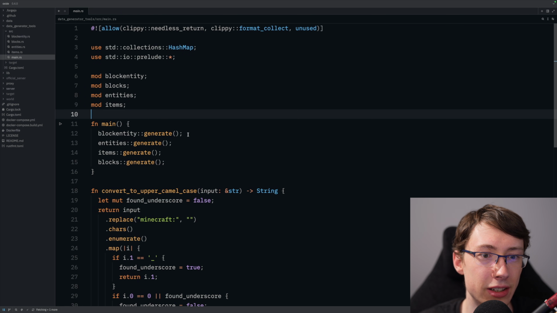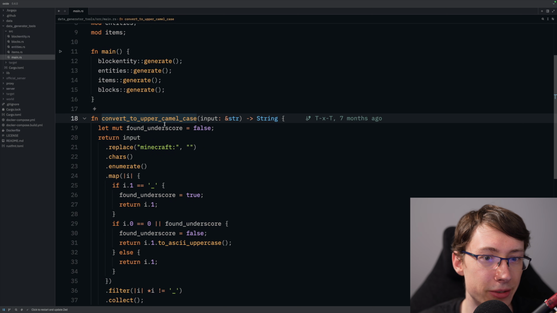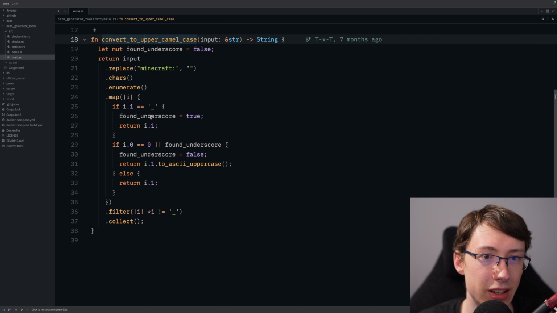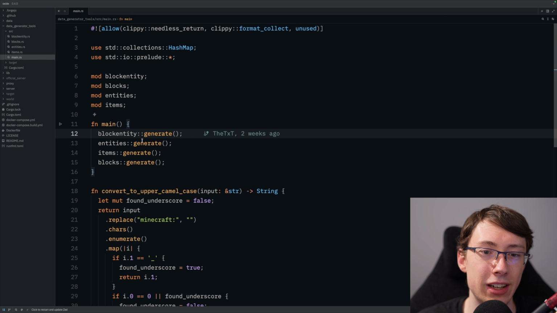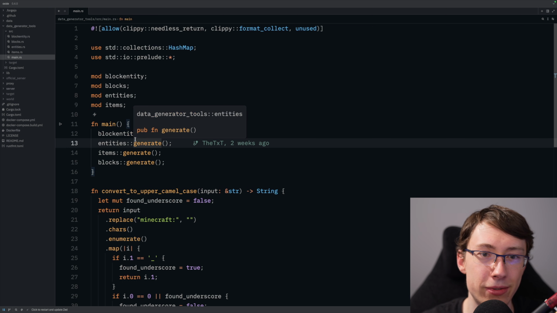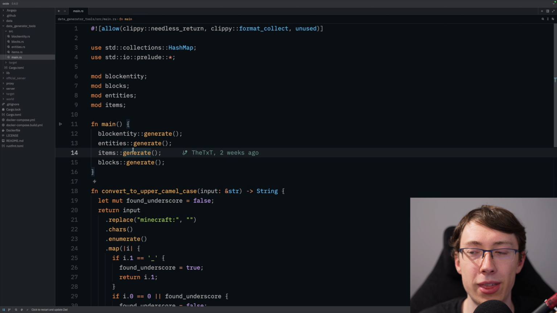Yeah, so that's just the main function or the main file here. It doesn't really contain a whole lot of stuff anymore. I did refactor that recently a little bit, because at first I just made this dump out all its contents, or all the code, to the console, and I copy and pasted it manually, and now I'm actually writing that to the correct files automatically, which does make things a little bit easier.